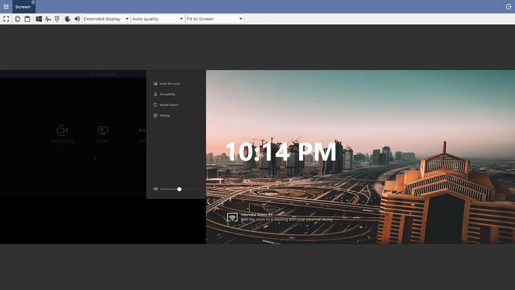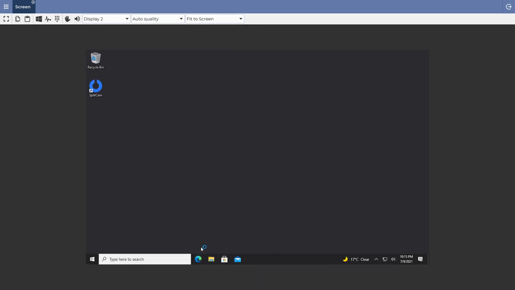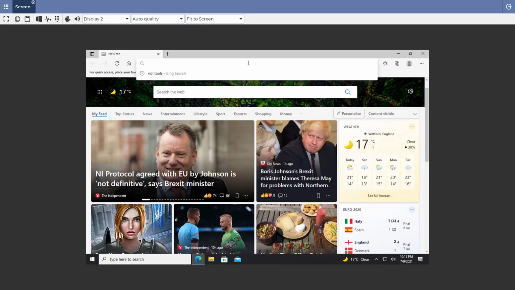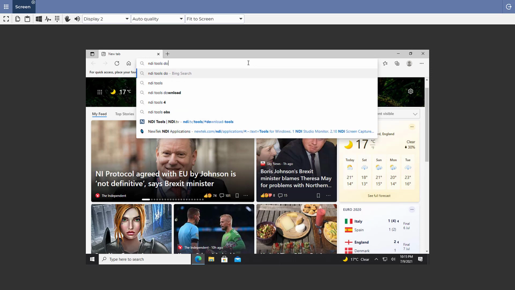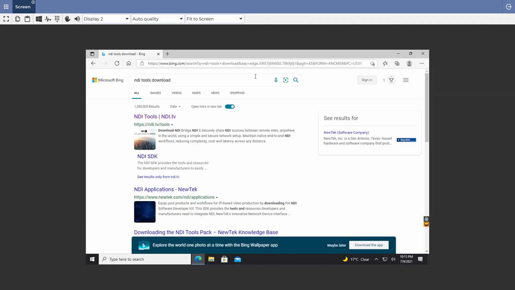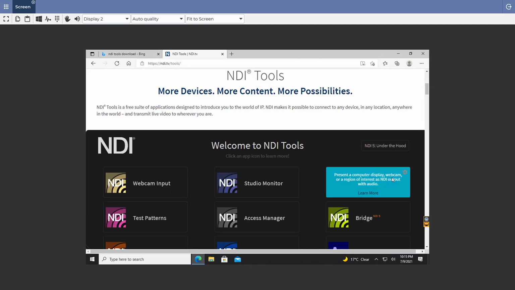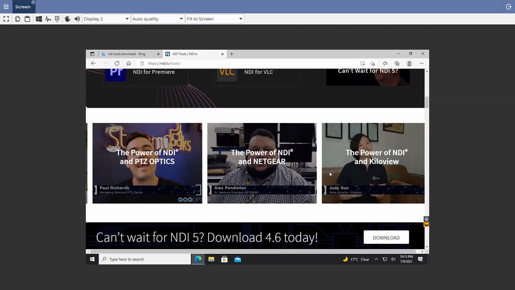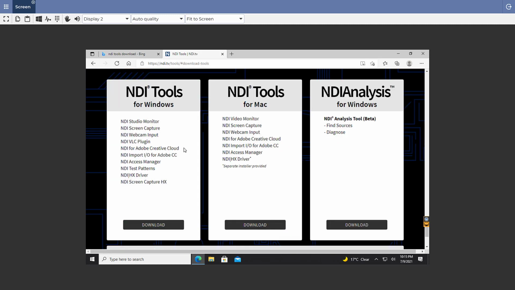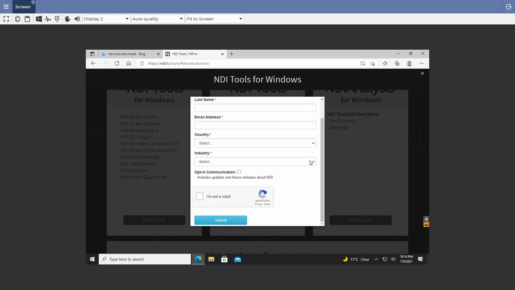So we need to install NDI Tools first on this device. So we log into the Windows desktop side and we just need to download NDI Tools. You'll need an email address to get the download link. Once we're signed in, we simply open up a browser and we can search for NDI Tools download. Now, you can go to newtek.com. That'll take you straight there, obviously. So here you go, NDI Tools. Click on there to get the tools. You can scroll down. NDI 5 is coming out, not just released just yet, but that'll be here soon. So we'll get 4.6. And obviously we're on Windows, so we select download. So you pop in your details here and you'll get an email straight away with the link.